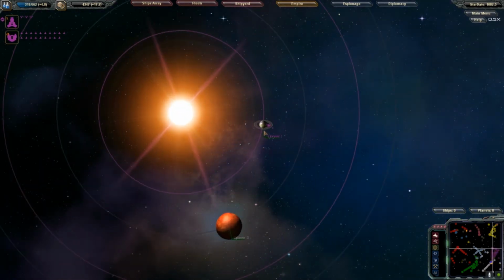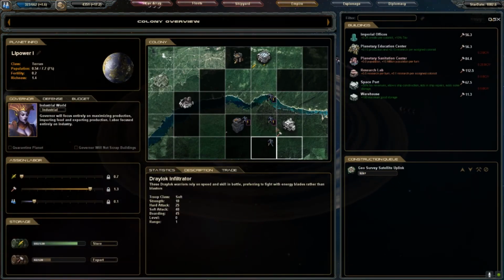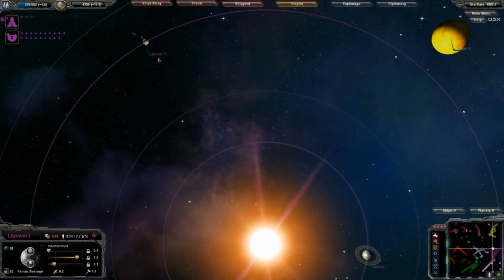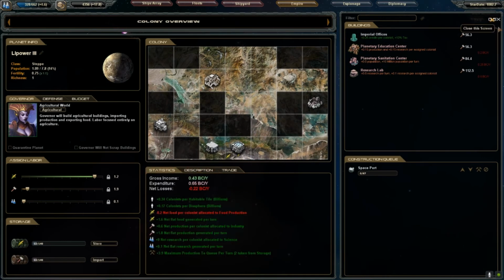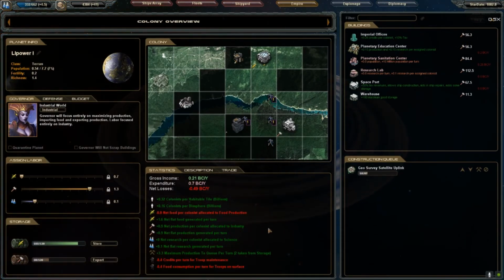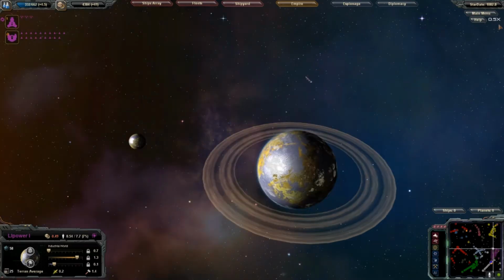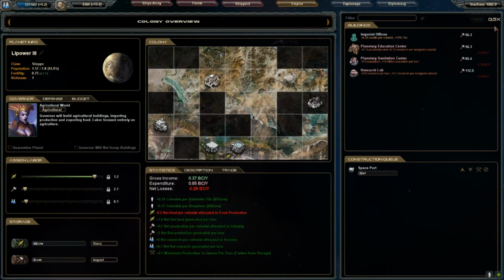Let's have a look at La Power. 0.47 billion, 0.96. I mean, it was earlier. Let's have a look at the planet itself. It's got quite a few buildings built. Building up the spaceport here. .3, and it's still got the manufacturing plant as the bonus there. Okay.